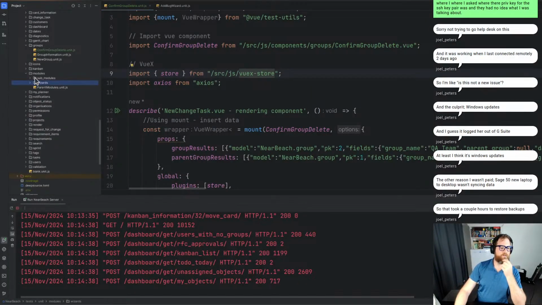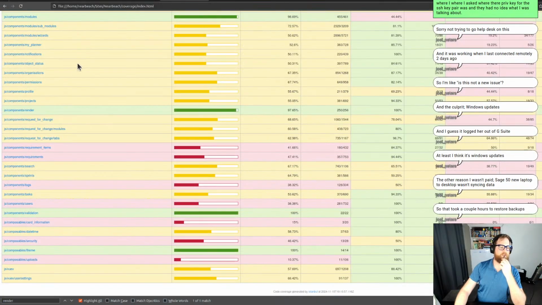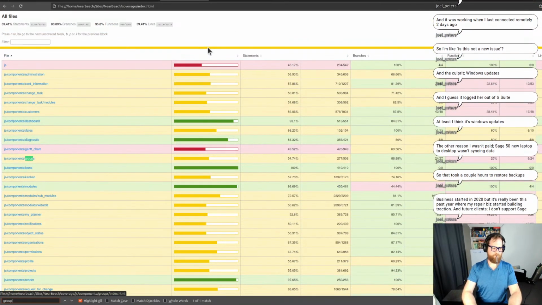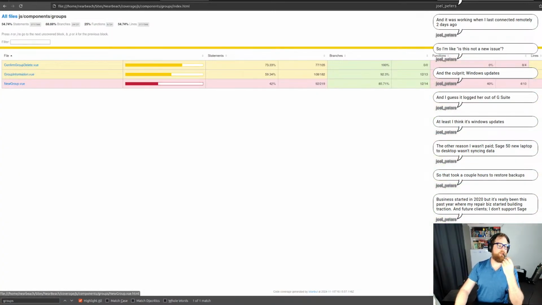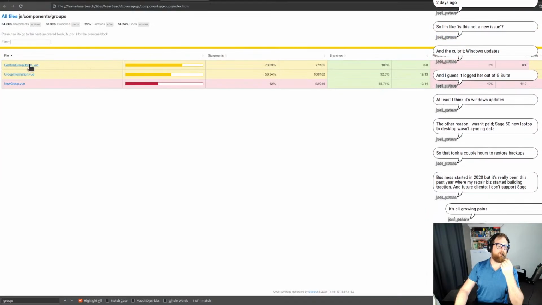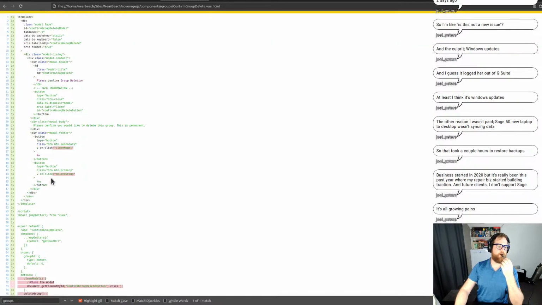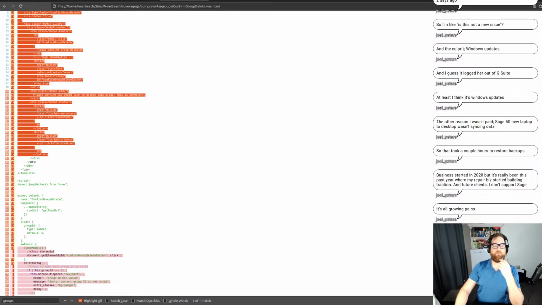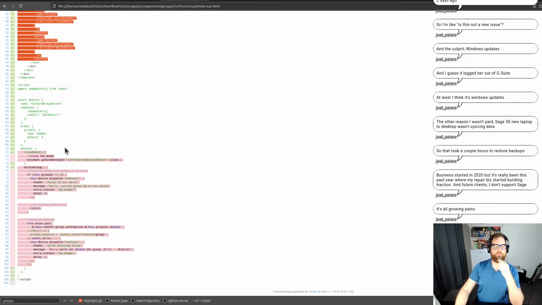All right, so we want groups. So JavaScript components groups. So we've got the confirm group delete, which, all right, cool, sweet. So yeah, there's some stuff where we've got to click on stuff and we'll actually close the modal, but I don't think that will work how we want it to.